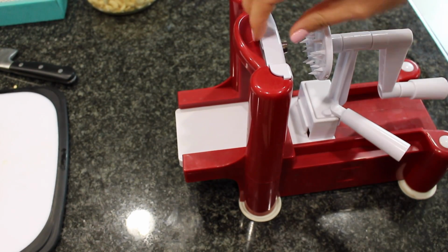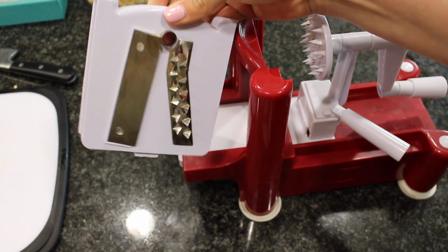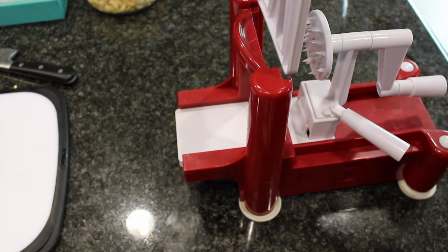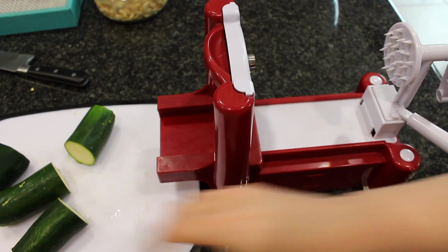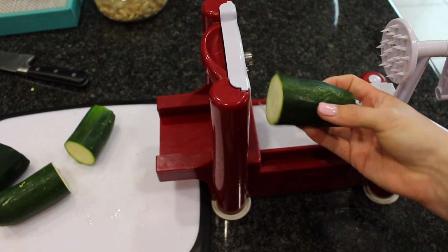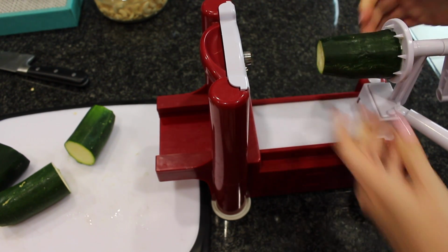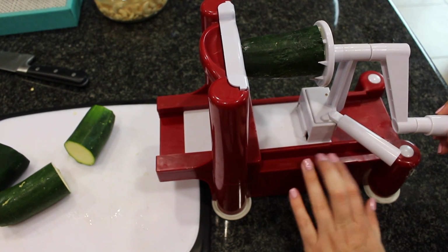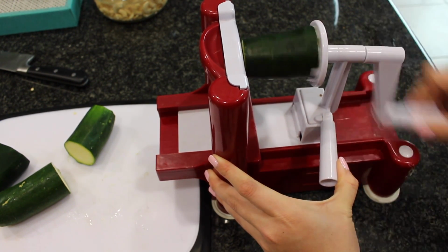Now I'm gonna move on to my spiralizer. I will link the one that I have below. I love using this to change it up. I really do. I think sometimes, you know, we always go to a traditional pasta, and this is such a great healthy alternative every once in a while, and it really is super satisfying. This thing is so simple to use, and I love that it comes with different metal plates that are interchangeable, so you can make different shapes and stuff too. I love it. I really recommend it.